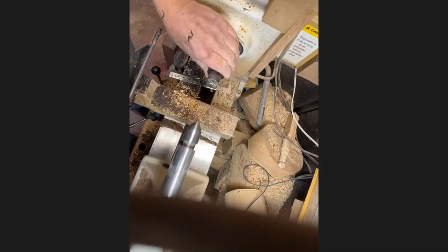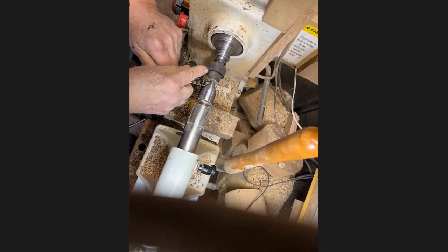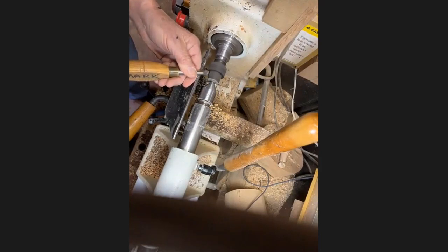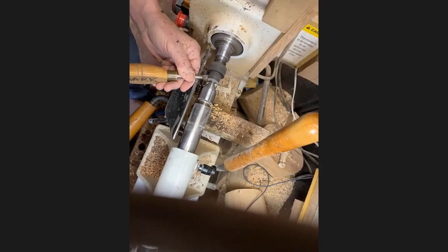And because we're going to have a curved surface up here, I have to make an undercut so that the outer rim is the only thing that touches the wood. So I'm going to use a skew. I use a round skew, and I parallel the skew with this tenon. Now it was just a little bit squeaky right there, so I'm just going to do that.